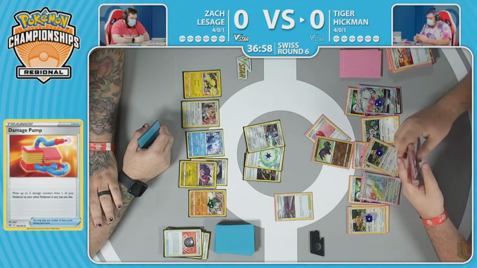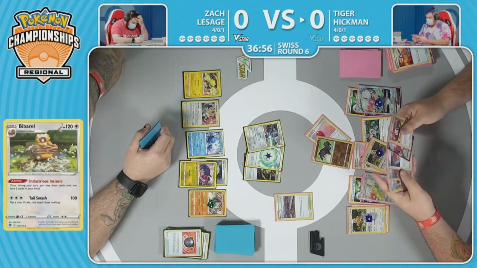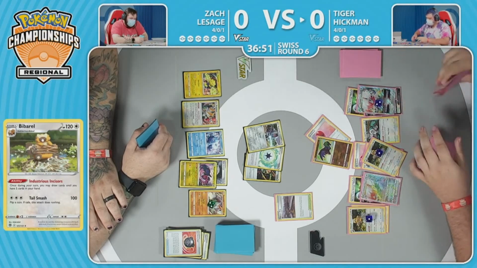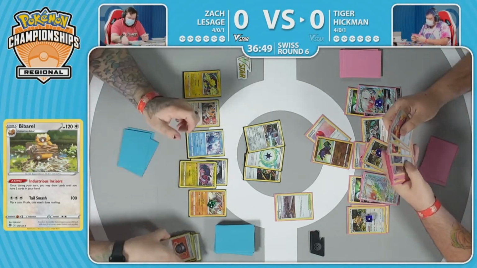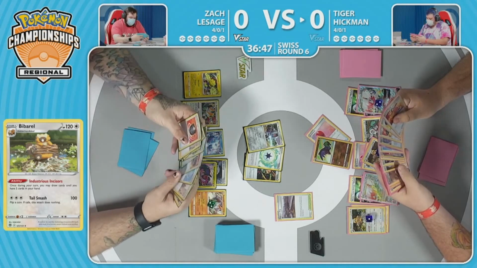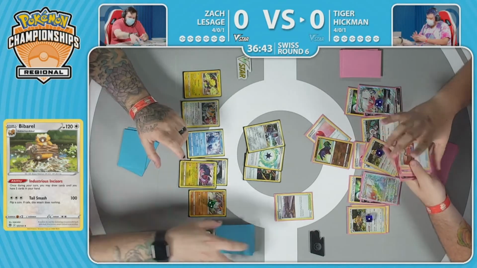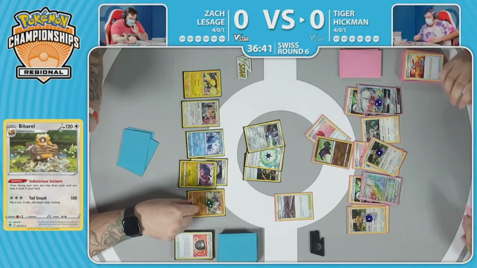A Palpad hitting the hand. That could be nice to try to disrupt Zach further later on with more Marnies. Putting those back into the deck seems pretty decent. Of course, even though Tiger played a Marnie this turn and it does look like he will be getting a knockout, Zach is going to get a lot of help from that Gift Energy that's on the Registeel.